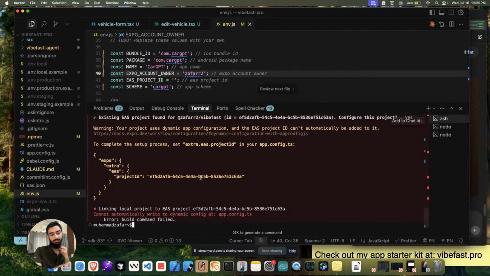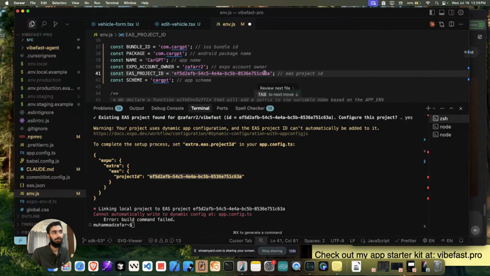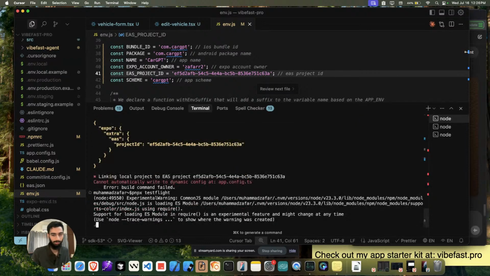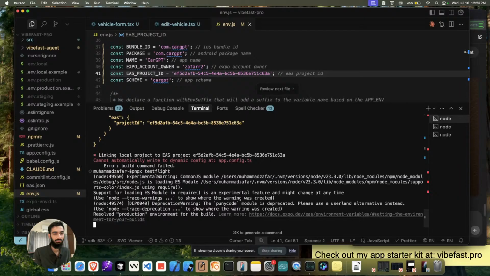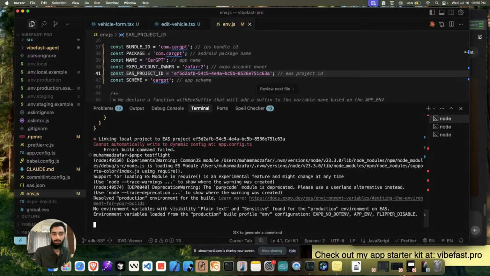But yes, this error is expected because we are following a bit different structure where we have to add this key ourselves. But this is just a one-time thing. For every app project, you just need to add that one key, and it will give you this error the first time. Once you add that key, then not key, it's a project ID. Then the error is gone.